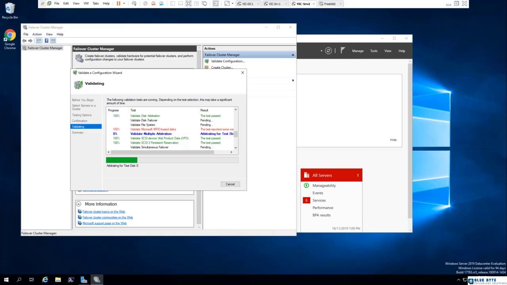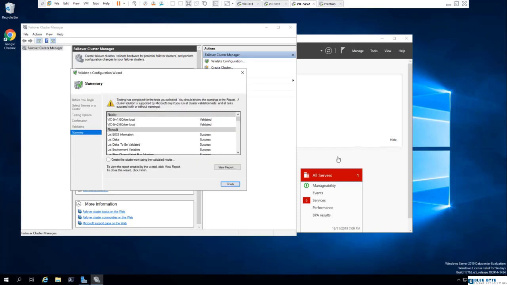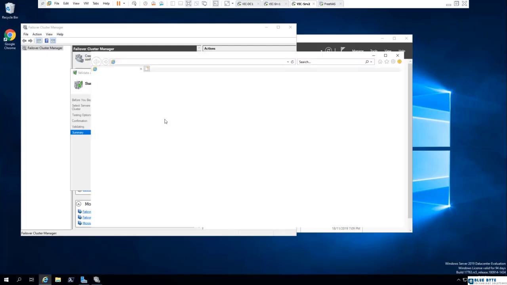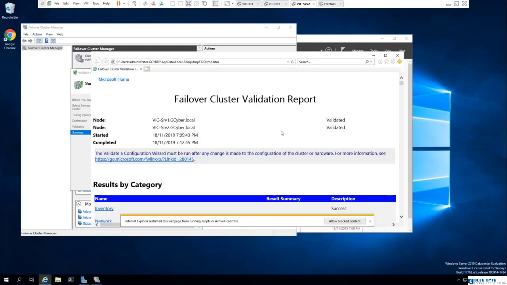Now I will keep the validating process, and once it is done, we need to check the report together. Okay, this time we just have warnings instead of errors, and that will allow me to continue with the creation of the failover cluster. We check the report anyway.